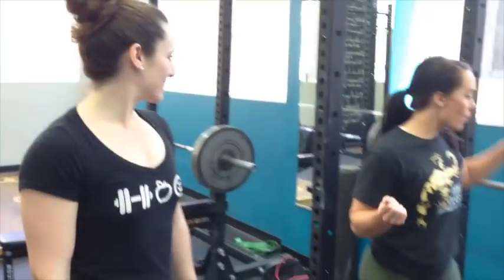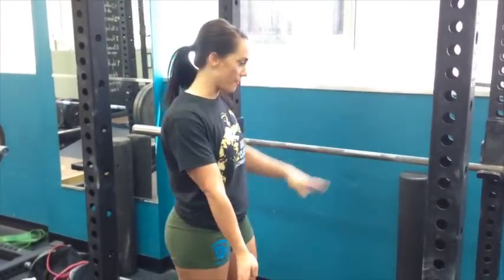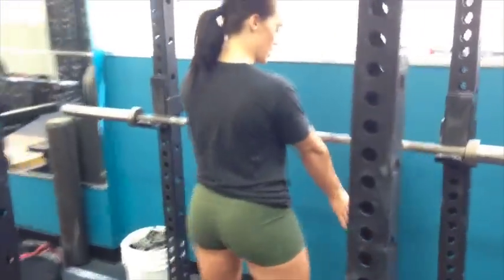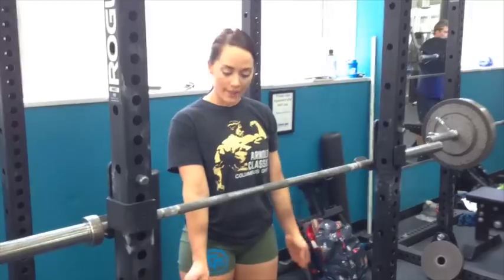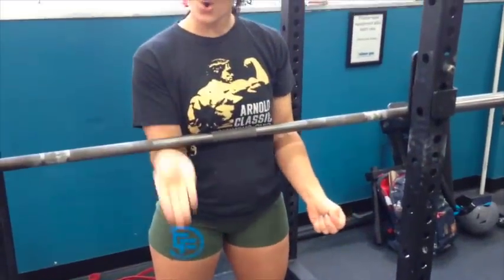So you're gonna want to set up the bar. It's just a little bit taller than me, so this is a little high for me, but this is set up so that the bar hits when she approaches the bar is hitting the crooks of her elbows.